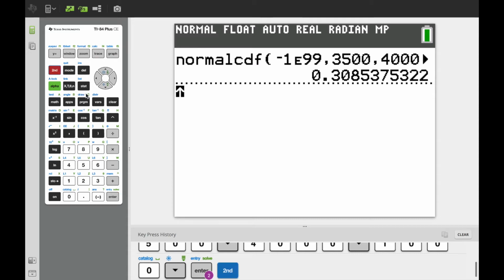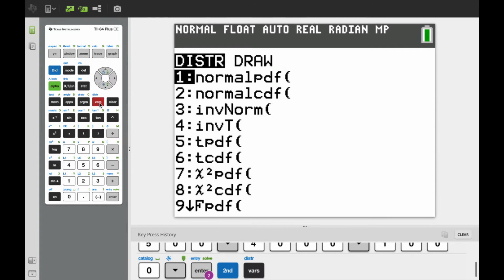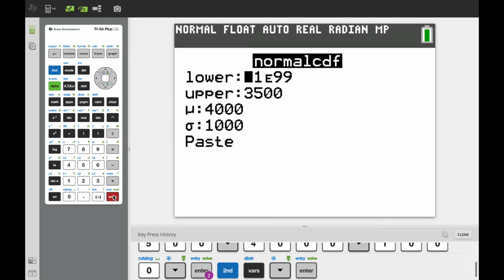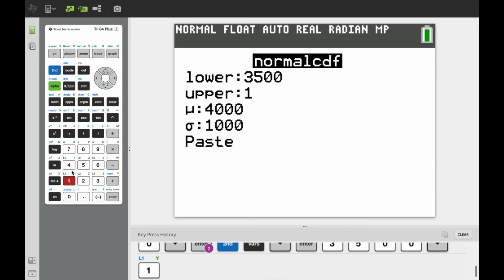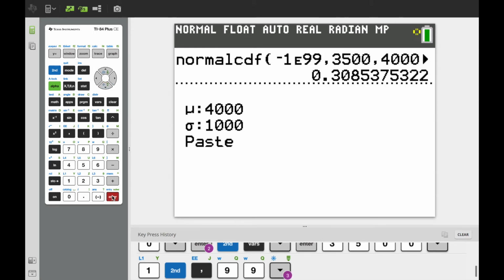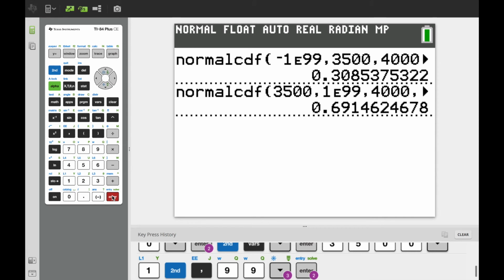Now if we go to an upper limit problem or a greater than problem, again we'll go to our normalcdf function, and this time if we're looking for the probability that the car weighs greater than 3,500 pounds, you'll put your x value into the lower limit, and now we're going to put +1E99 into our upper limit, and again you'll put your mean and your standard deviation into the function. So if we enter these in and we calculate it, again it will give you your probability.